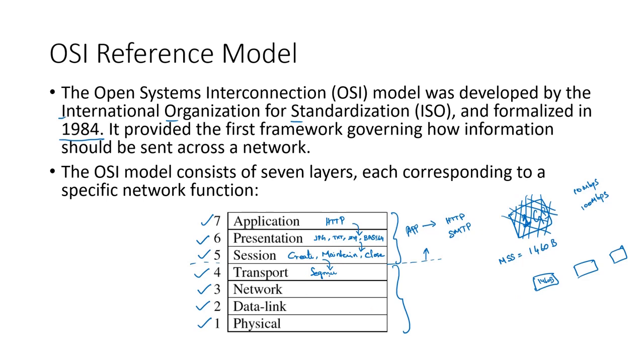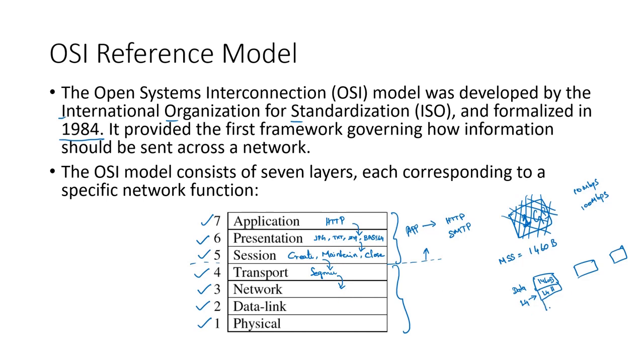So what your transport layer actually will do, transport layer will add a header and then it will hand it over to the network layer, which means this is your data of 1460 bytes. It will add a header, which is your layer 4 header, that will be of 20 bytes. 20 bytes layer 4 header. Then it will hand this over to your network layer.